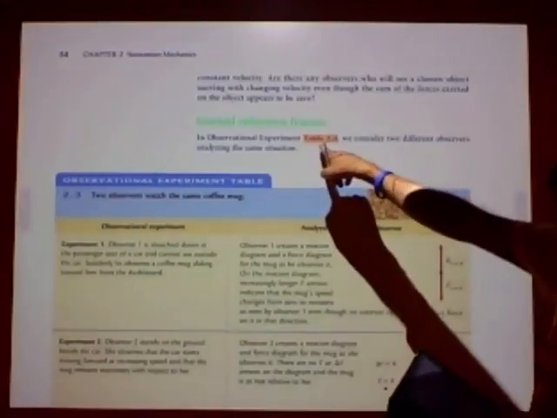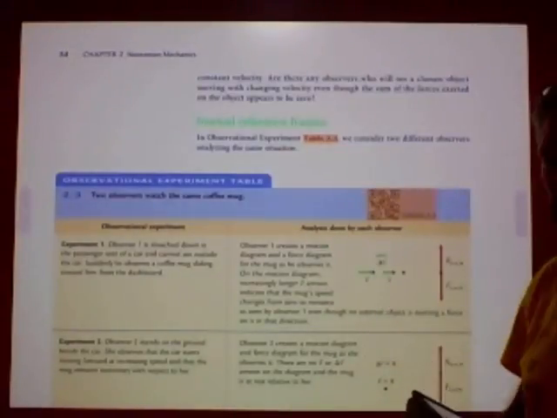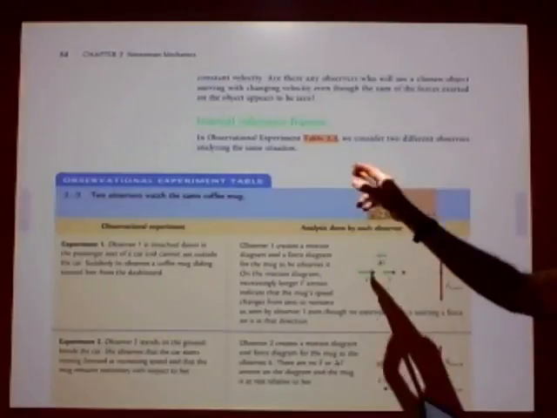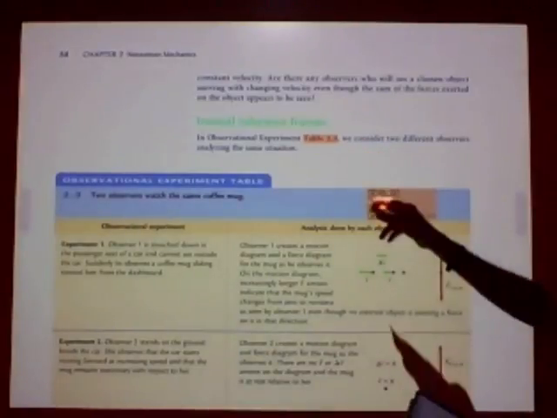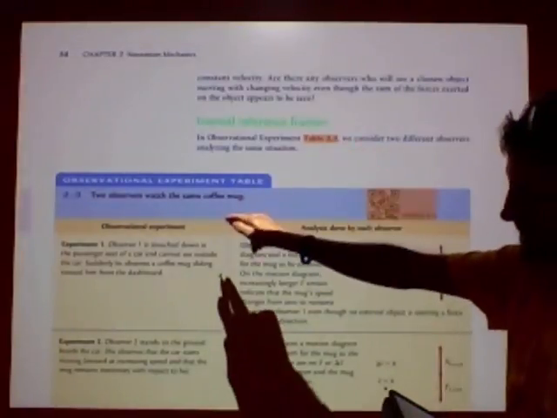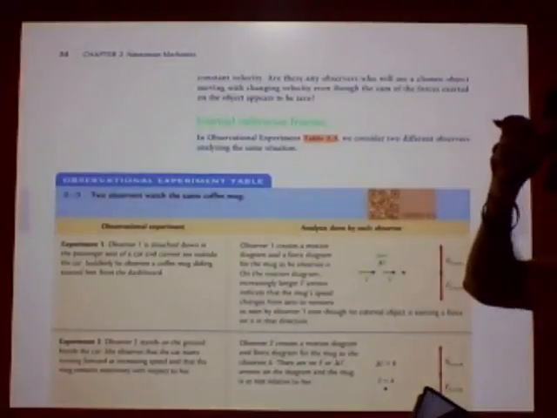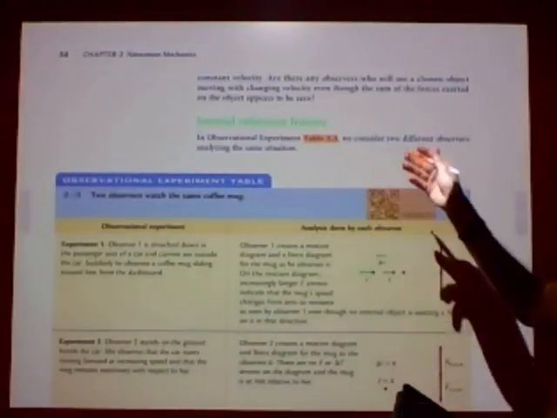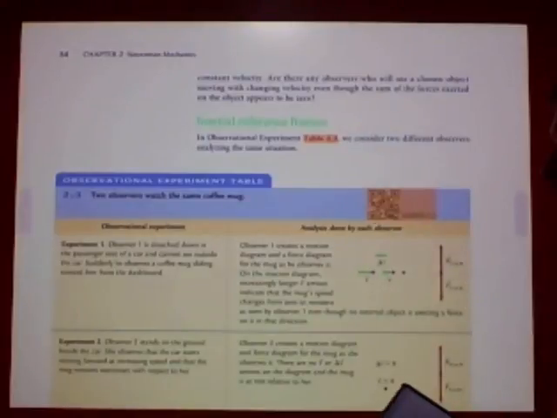You'll notice some of the text is highlighted in orange. Those are hyperlinks, if you will. It takes you right to Table 2.3. If Table 2.3 is on this page right here, then it's not going to do anything. If Table 2.3 was on a different page, it would jump you to that page.